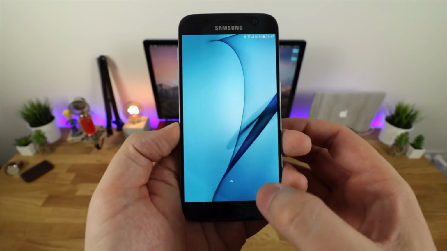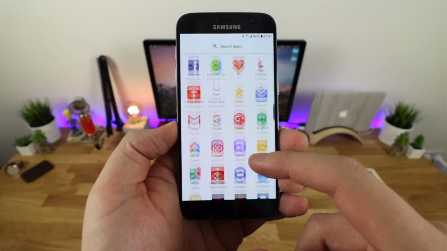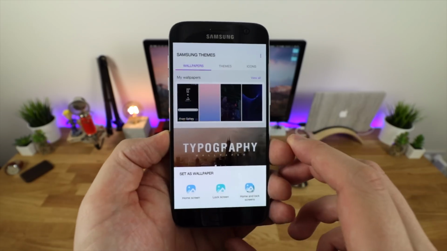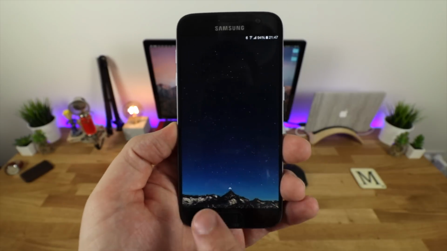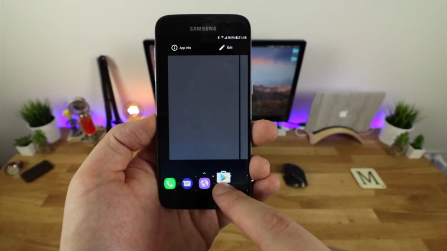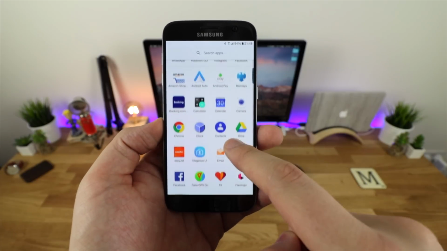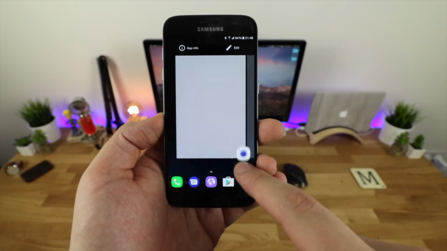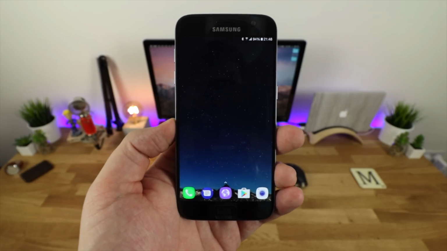Now as with all setups, you want to start with a clean slate, and then head into the settings and apply one of the Galaxy S8 wallpapers that you would have downloaded from the link just down below. Once that's all been done, you then want to get some icons set up on your home screen. For me, to get the look and feel of the Galaxy S8, I went with the icons that they've used in all of their promotional screenshots, so that's the phone, messages, internet, Google Play Store, and also the camera.